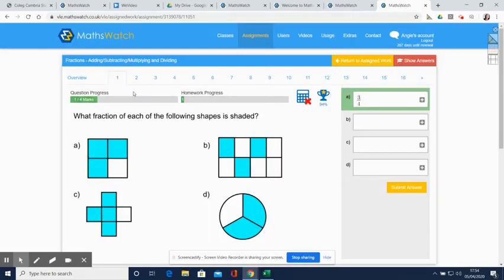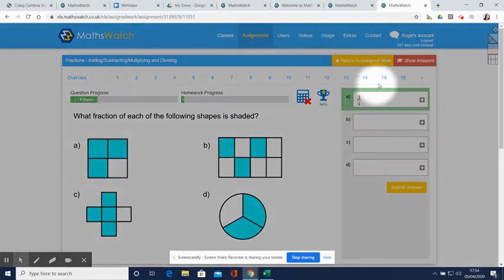One thing I want to mention here is that tutors have the ability to see the answers on this screen. So say I wanted to check the answers to some of these questions, I quite simply go to the Show Answers tab, and if I click that, the answers will appear in red in the boxes, and Hide Answers to take the answers away. Students don't have that facility. They can't see the answers.